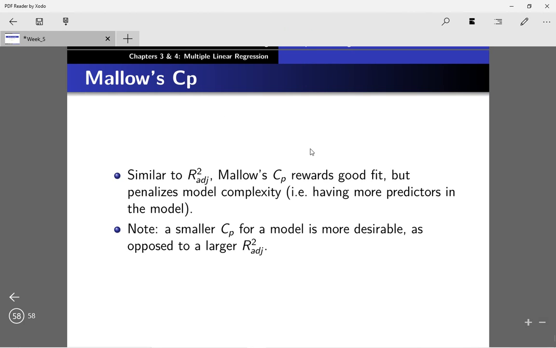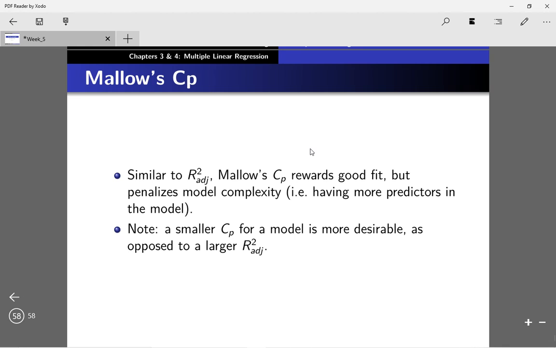Next video, we're going to talk about even more methods that are used for selecting models. I think this is one of the most important concepts, so that's why I'm fleshing it out here and going over it a lot, because for data analysts in the real world, you always have a lot of data at your disposal nowadays. One of the biggest skills is going to be data cleaning, preparing that data for analysis, which we don't go over in this course. In this course, we're learning how to properly model the data once we have it ready for analysis.